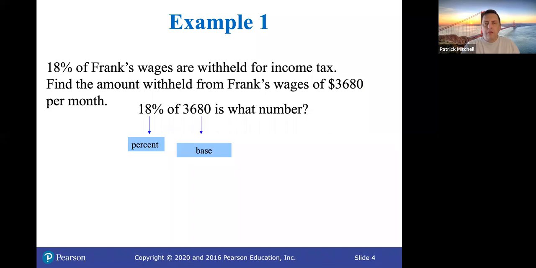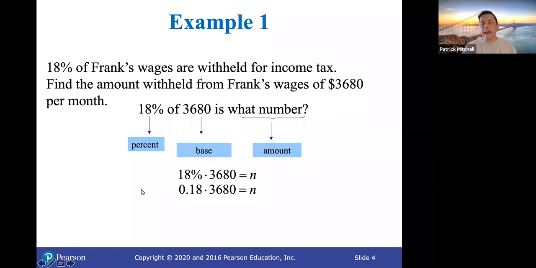All right, so you know two methods for doing this. You can either translate it into an equation using x, which is what they did here, or using n. And you can also use the proportion method. So you'll see that in, I think it's the next example. All right, so remember of becomes times, is becomes equals. What number is the variable?